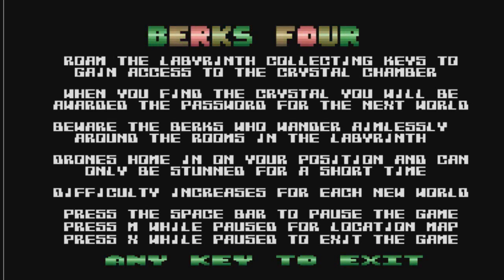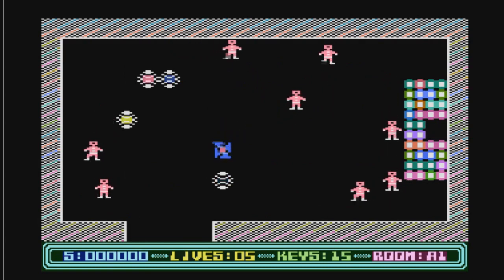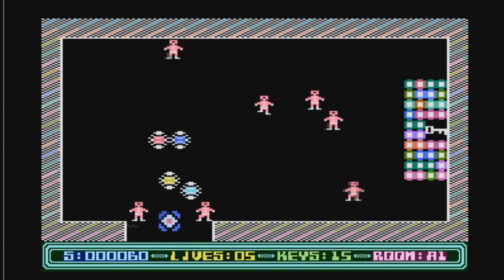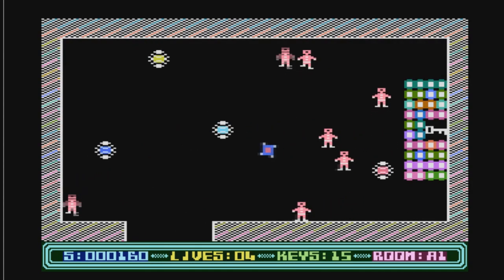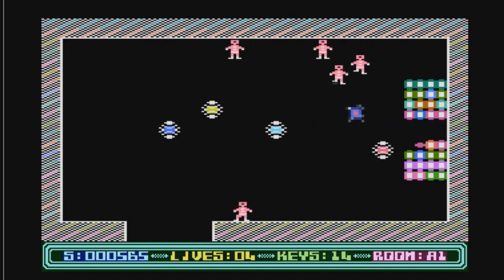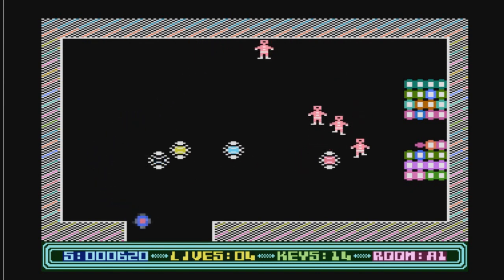Cool, map and everything, okay. So I can destroy the Berks. And there's a key over there. They are homing in on me like there's no tomorrow. You can really shoot in this game though. It's awesome. Okay, so now I can go to the next room. So you see, this is like a combination of Berzerk and Robotron. Really well done too, Jon.